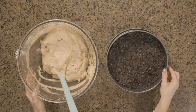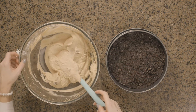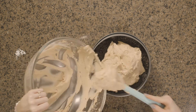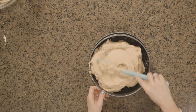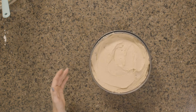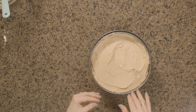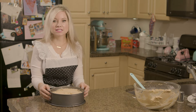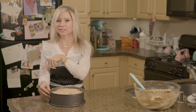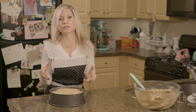I've gotten my crust out of the freezer — it's been in there for maybe 20 minutes or so — and I'm just going to pour this filling into our crust and smooth it out. Now that my filling is in my springform pan, the next part is really important: we need this to set. It needs to go in the fridge for at least four hours, but you could actually leave it up to two days. I'm probably going to leave this overnight. The important thing is it just really needs that time to firm up so that it will keep its shape.